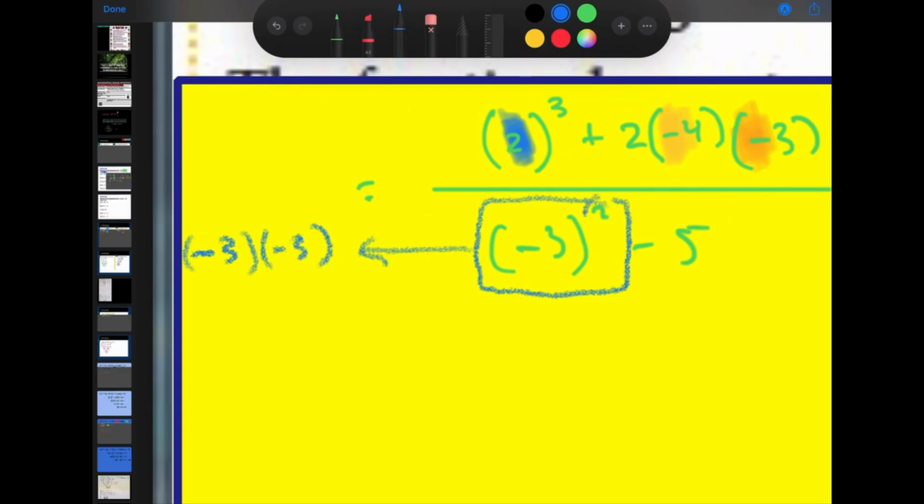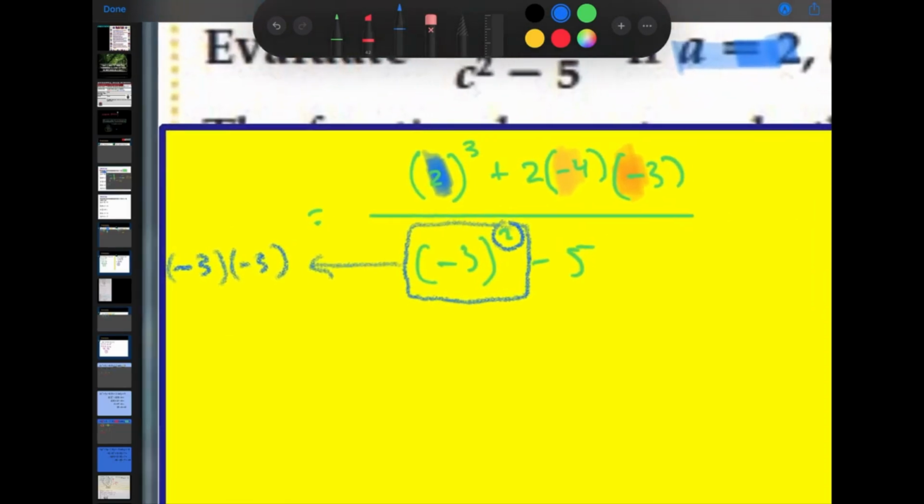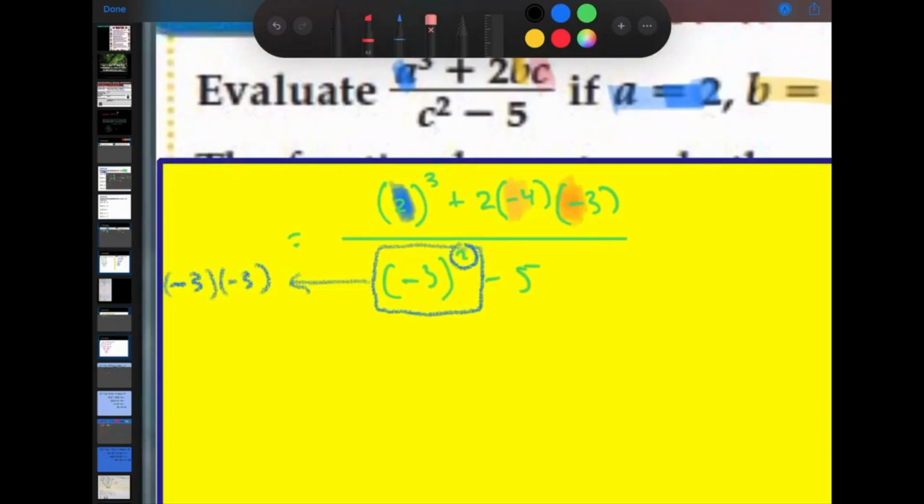Exponents tell you how many you have. So yesterday, I go pick up the chicken sandwiches. How many chicken sandwiches do I want? I want 2 of them. Quantity 2. Exponent 2. Okay, you guys are talking about it. What does this mean? 2 to the 3rd, how many chicken sandwiches? There's 3. Class, what is 2 times 2 times 2? 8.